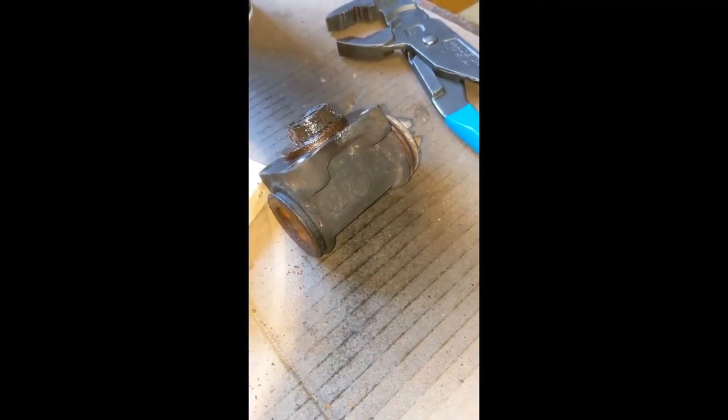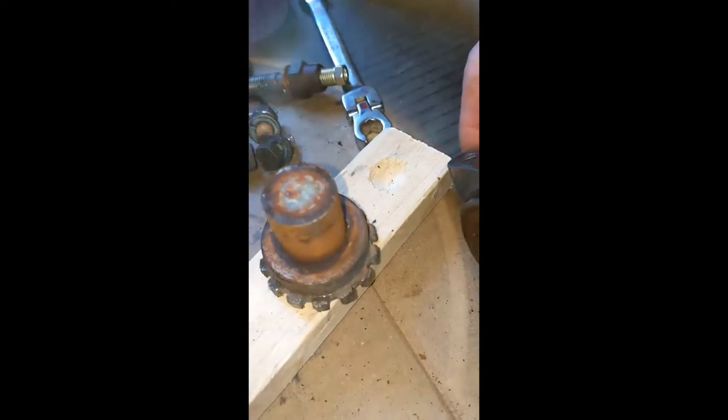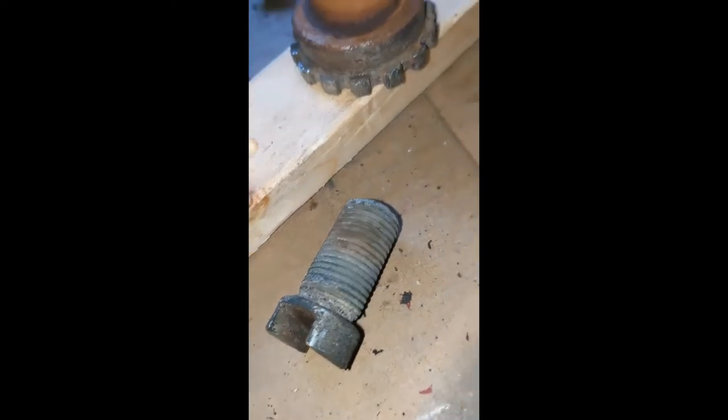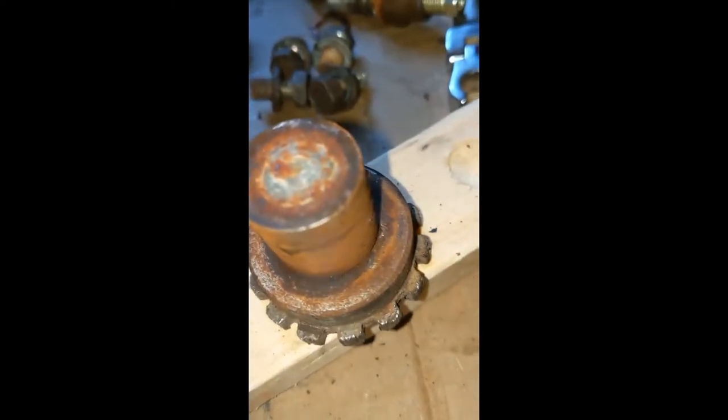Okay, so I got one of the rusty brake cylinders, wheel cylinders out, and I thought I would record a little so you could see what it looks like. I've taken the adjusting nut off. I don't know if you remember seeing them, but that's what they looked like before. And here's the main cylinder, and you can see lots of rust inside and rust in this post.